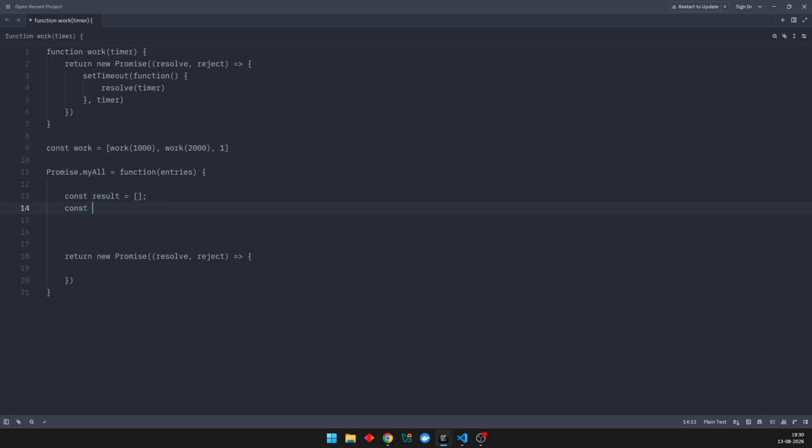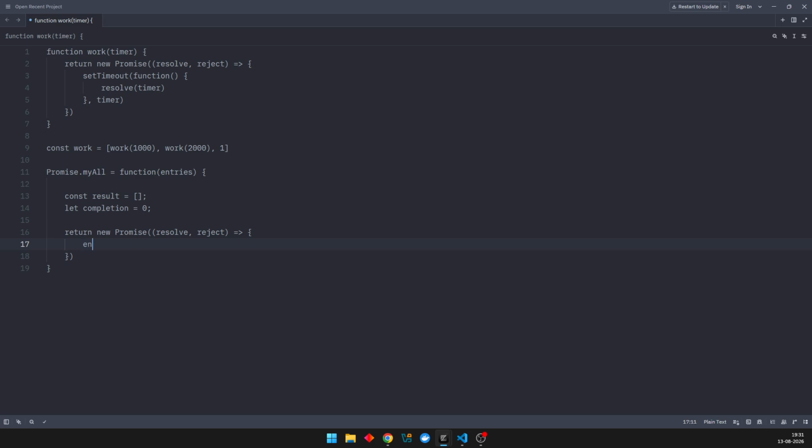So we can create a variable, completion, which basically tracks the array items.